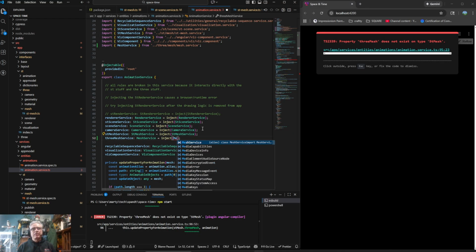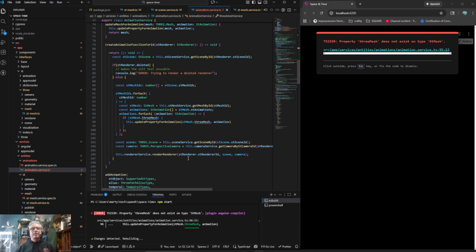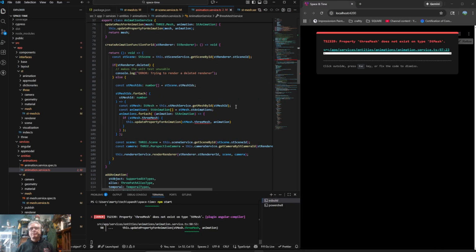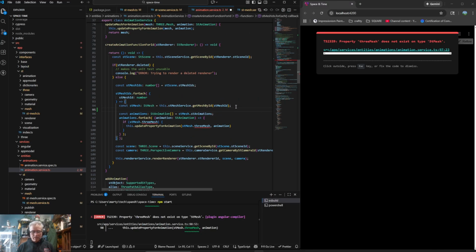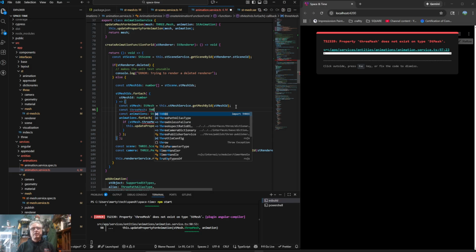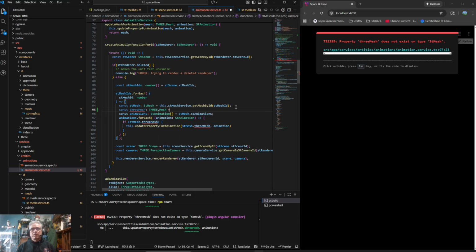We won't know until I do this. Yeah, it looks like it just auto imported the 3 mesh service for us. So down here, we're doing the same pattern, const 3 mesh is equal to a 3 dot mesh, and it is a this dot mesh 3 mesh service.